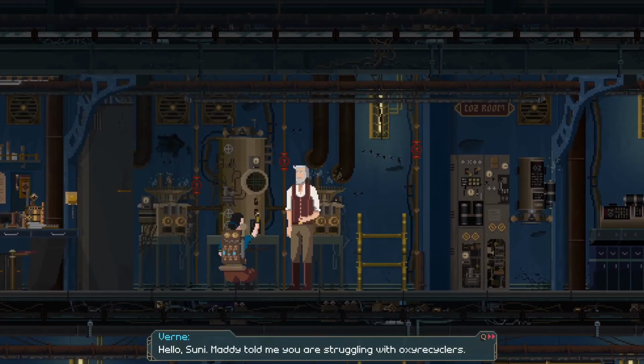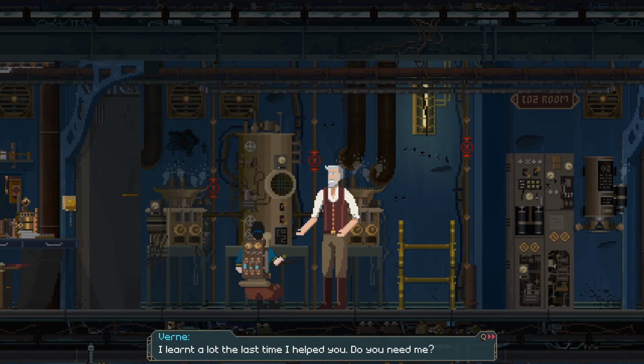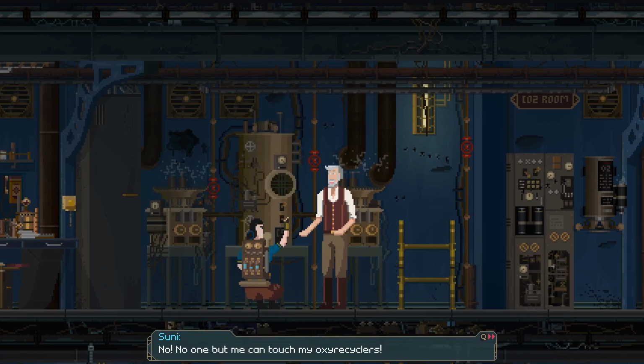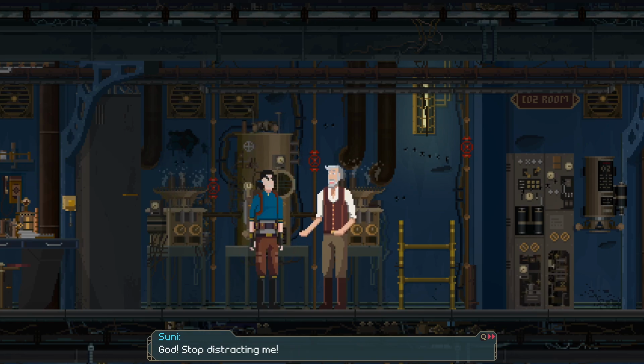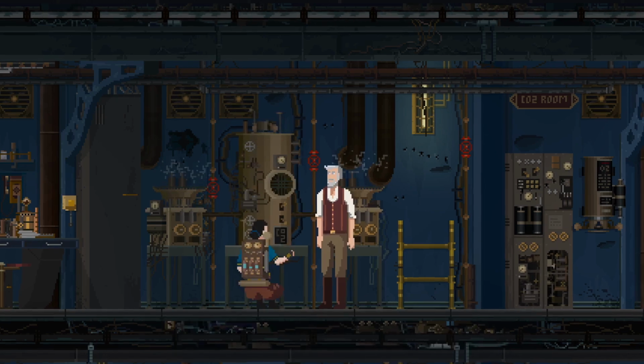Hello, Suni. Maddy told me you were struggling with oxy-recyclers. I learnt a lot the last time I helped you. Do you need me? No! No one but me can touch my oxy-recyclers. God, stop distracting me! Look, Verne, I appreciate your offer, but I don't need your or anyone else's help. Leave me alone, please. Alright.